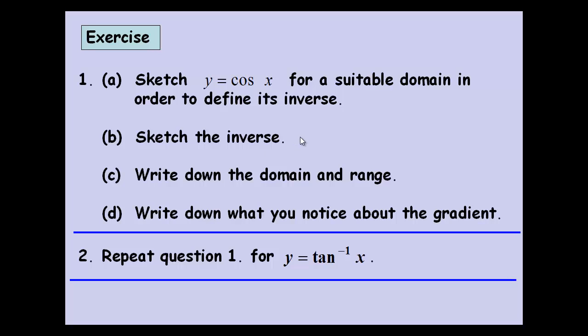Okay, time for you to have a go. I'd like you to have a go at doing a similar exercise with y equals cos x. Think of a suitable domain, sketch it, write down the domain and range, and anything you notice about the gradient. And then once you've done that, see if you can do the same for the inverse tan of x. Pause the presentation and have a go.